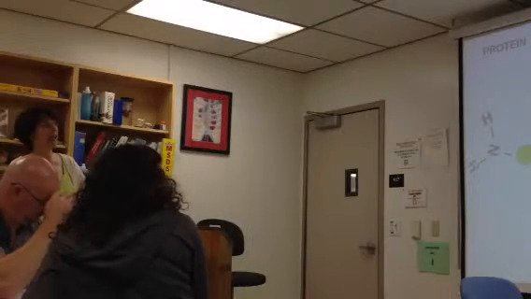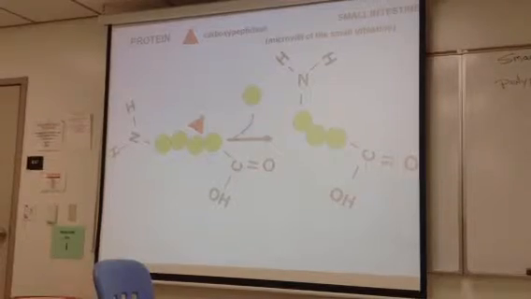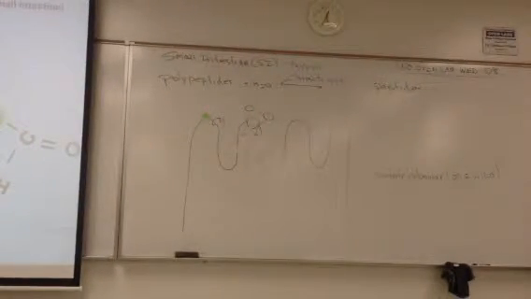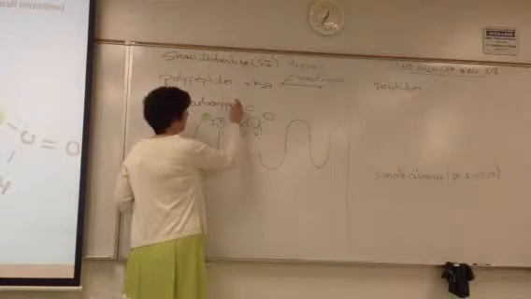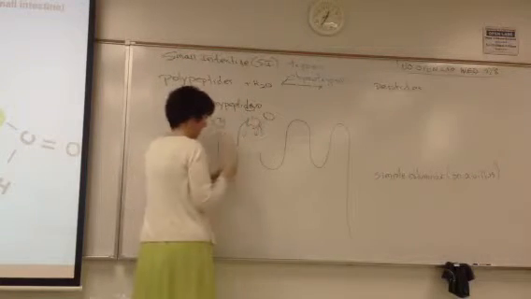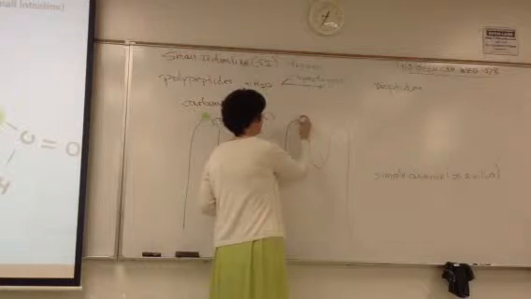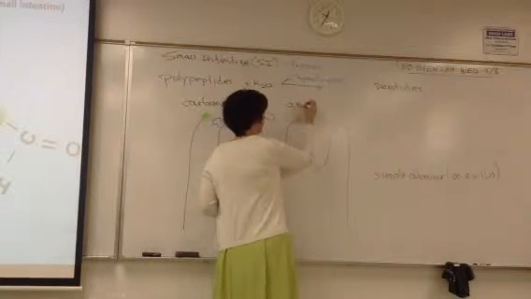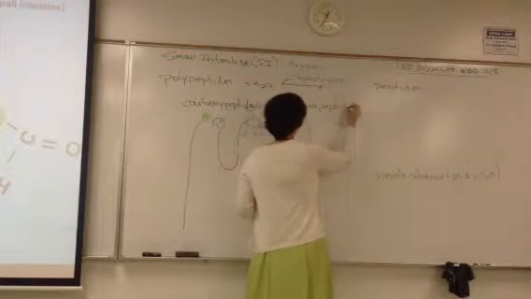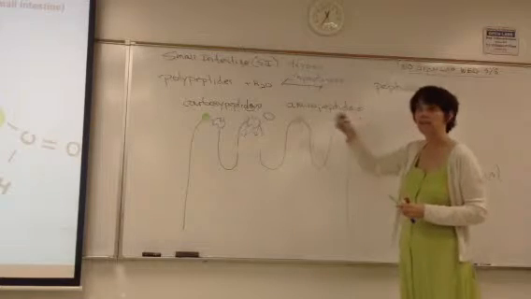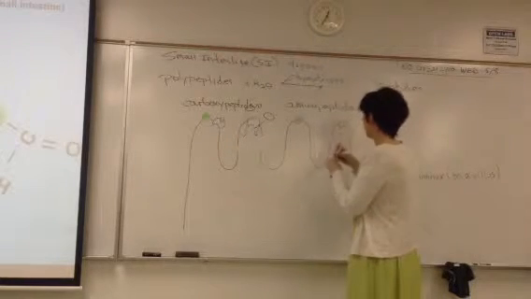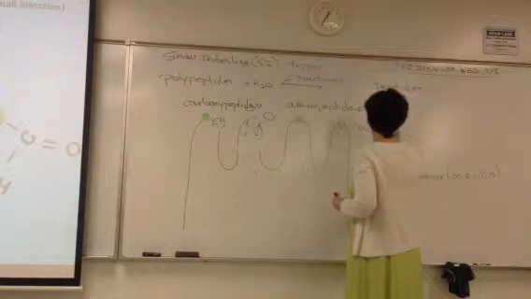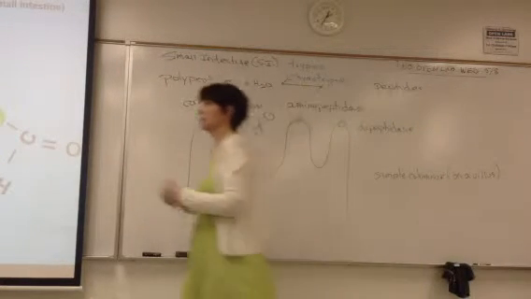All right, so now that we're in the small intestine, the enzymes that are found within the membrane are carboxypeptidase, and aminopeptidase, and dipeptidase. I'm not trying to imply that there's only one of each on each microvillus. Okay, they're all going to be all over the microvilli. So it's kind of cool how they work.